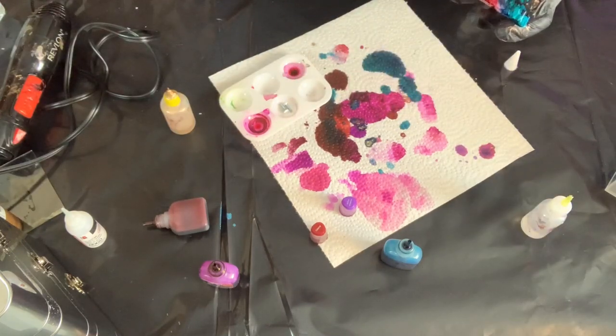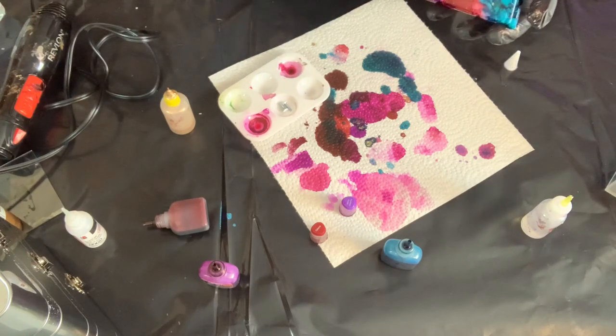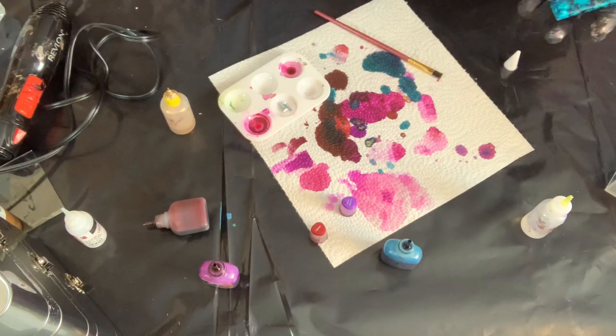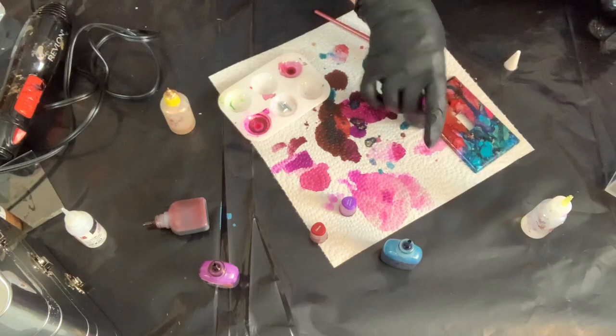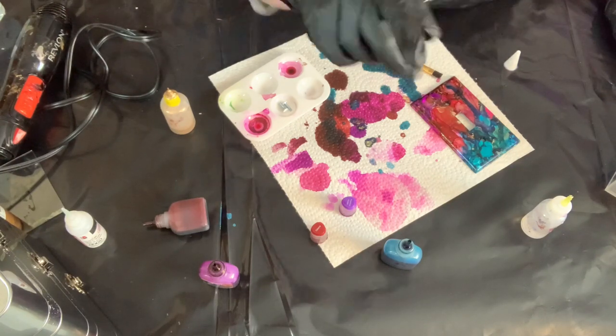Okay, so when this is all dry, I could probably go do it even tonight. This stuff doesn't take very long to dry, but I usually give it a few days or whatever. Anyway, you're going to take it out and you're going to spray it with, what is that stuff called? Crap. One moment, please.